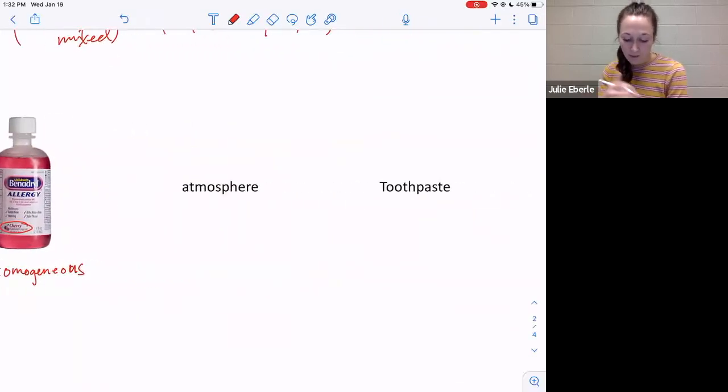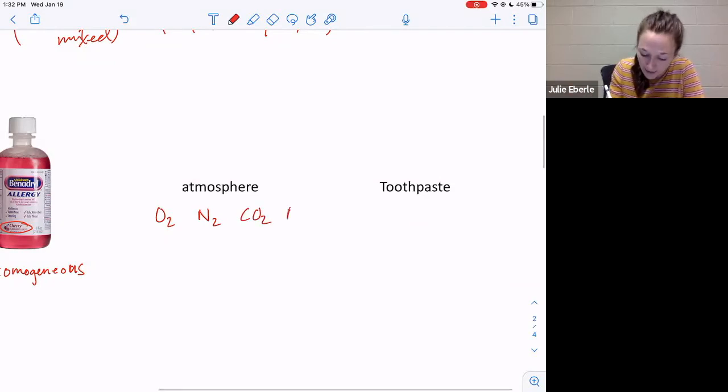I want you to think about these since we don't have pictures. The atmosphere. What kind of mixture is this? Let's think about what might be in the atmosphere. I'm sure that I'm not going to list everything, so I'm just going to list a few things that are in the atmosphere. You might think of some more, but I for sure know that oxygen, O2, is in the atmosphere. We breathe oxygen. I know the largest component of our atmosphere is nitrogen, which is N2. Okay, we've got some nitrogen in there. I know that there's carbon dioxide, CO2. There's some amount of nitrogen dioxide, NO2. There's ozone, which is O3.